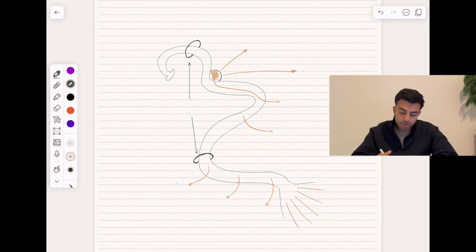Welcome to MRCS Hacks, and today's topic we're going to be talking about the facial nerve, which is the seventh cranial nerve. This is a very common diagram structure that's on the internet for the facial nerve, and I'm going to talk you through the process, its branches, so that you better understand it.